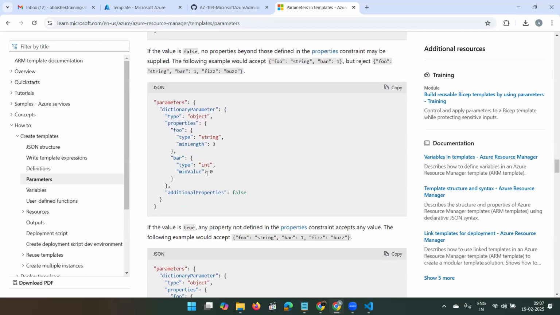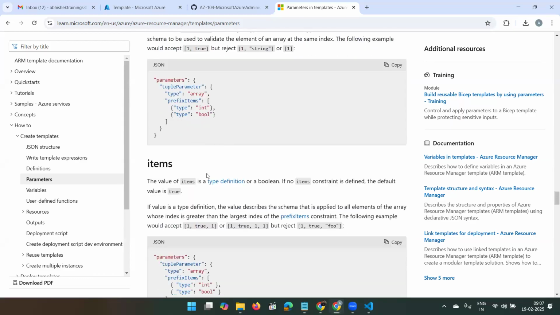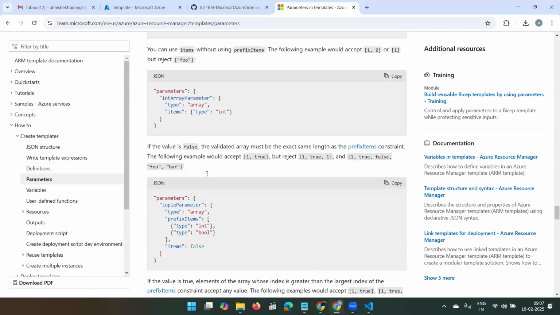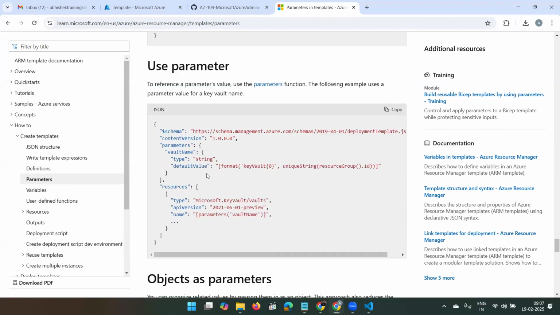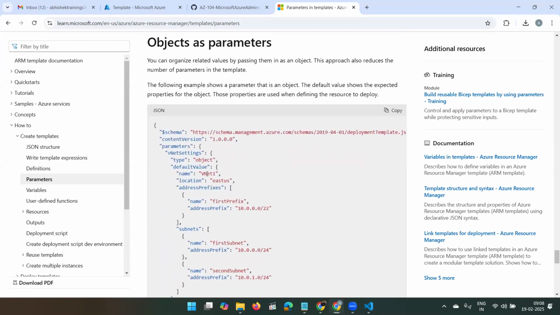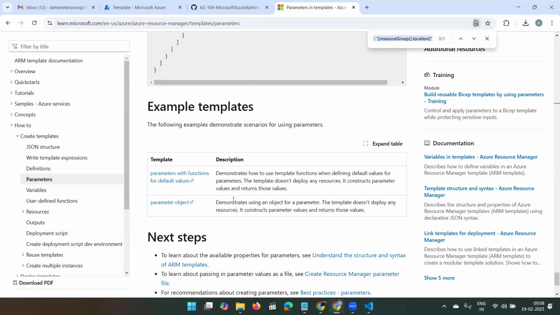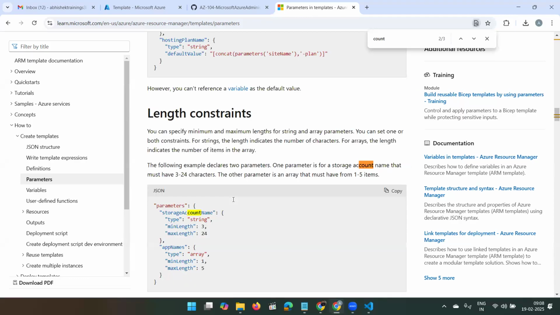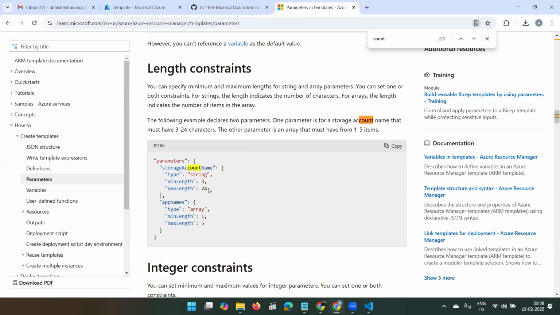Similarly, there is a count parameter also. So if you can see here, storage, no, just a second. Account, no, I want count.